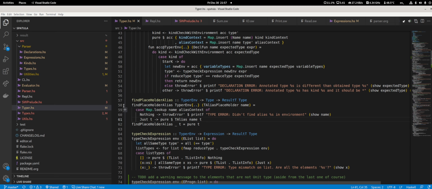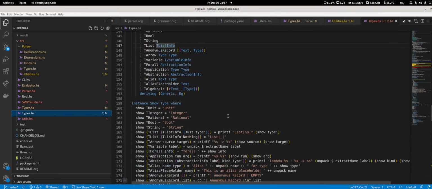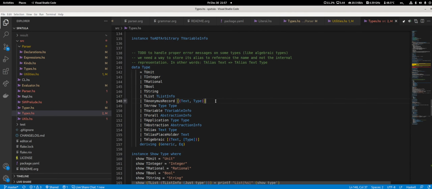Oh, so all the ones that have types inside them as well, which is going to be the anonymous record, arrow, T variable, T forall, T application, T abstraction. Almost all of them, you mean?